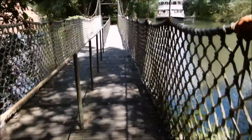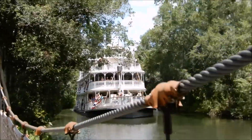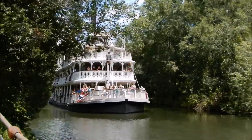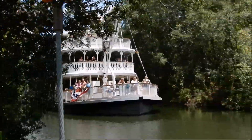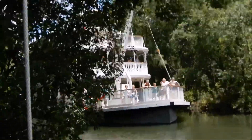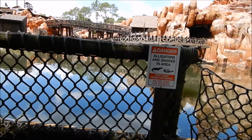They got this bridge you can cross, and if you look over here — check out that boat. Wave to them! Hello, everyone! Hello! They're waving back — they're so nice. I've never been in this area before. I actually found this random rocking chair sitting next to this dock with no one in it. And there's also a warning sign right there that alligators and snakes are in the area.